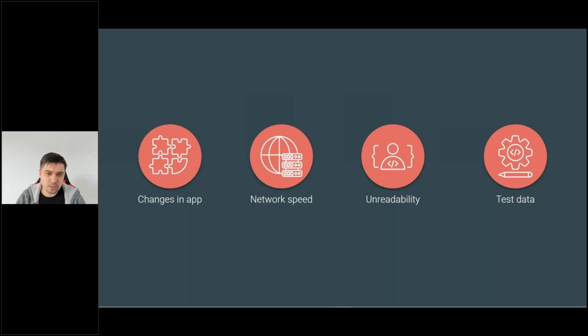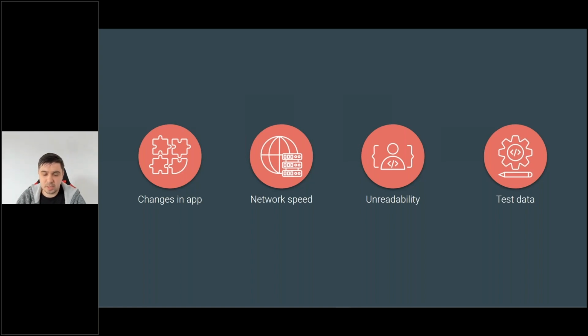When you record it for Espresso, there's no delay, but in practice, when you run it, it just wouldn't work. So in the worst case scenario, your recorded test wouldn't work if you should wait some time for any data. In other cases, it can work, but it will be super unreadable.